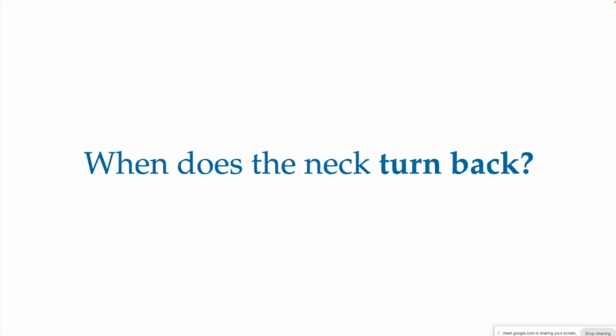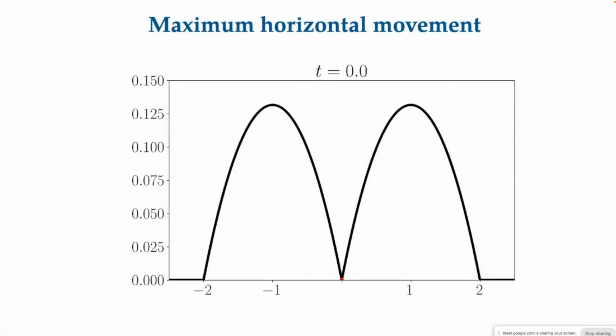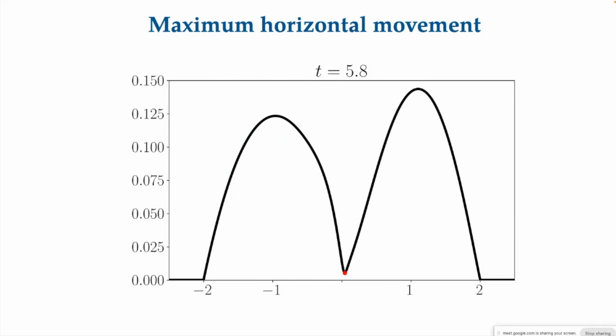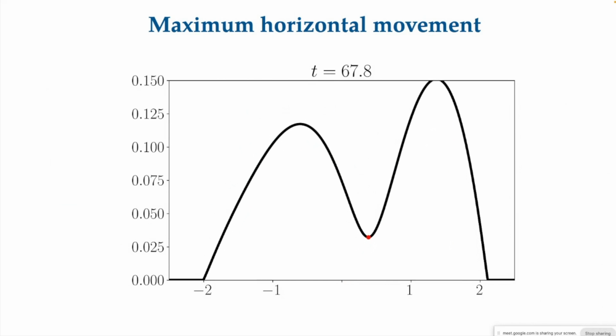But so we talked about this neck, which moves towards the right. But when does this neck stop? When does it reach a maximum horizontal movement and turn back? To understand this, we look again at the neck. Initially, you have this asymmetry in your Laplace and your Marangoni, because there is a gradient of your surfactant profile, and it drives the neck towards the right, which you see.